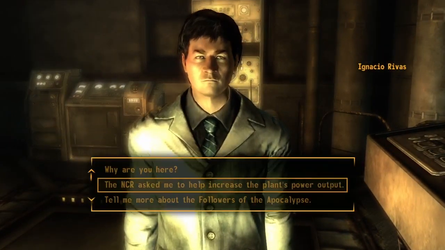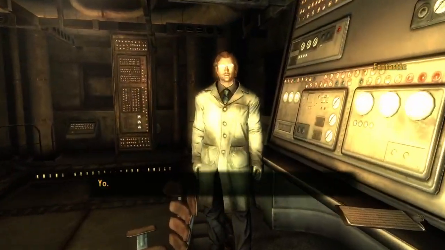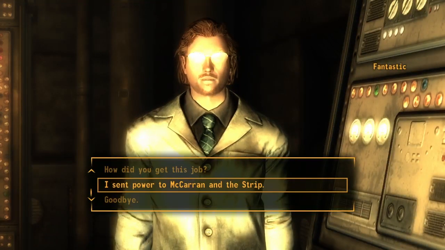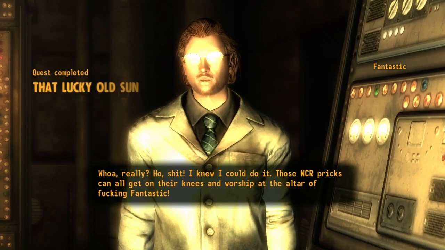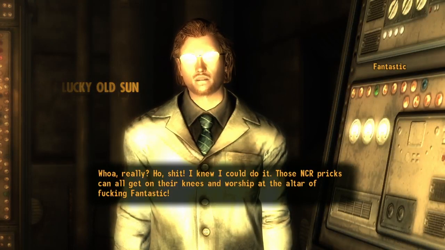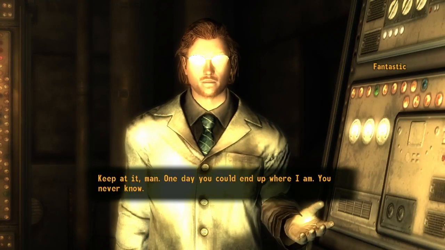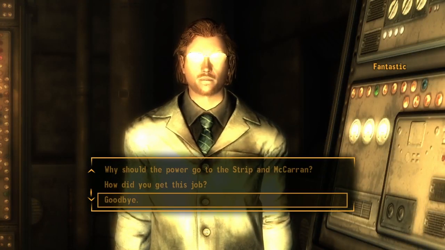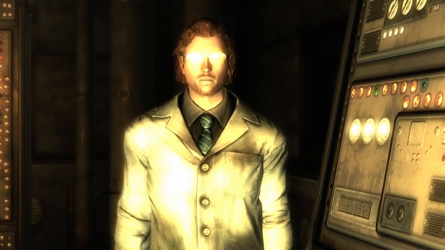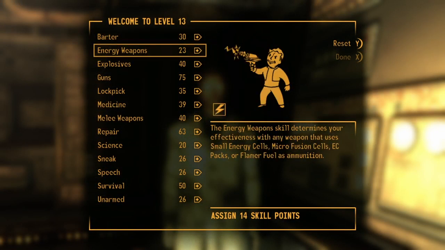What can I help you with? Goodbye. You seem a little upset. Fantastic. Yo. I sent power to McCarran and the Strip. Whoa, really? Oh, shit. I knew I could do it. Those NCR pricks can all get on their knees and worship at the altar of fucking fantastic. Don't worry. I'll tell them what you did for me, man. Not all of it, though. They think I was an idiot. But none of it. One day you could end up where I am. You never know. Oh, great. Thank you. Adios, amigo. Yeah. Enough news of your good works has been passed around that people like you. I certainly hope so.